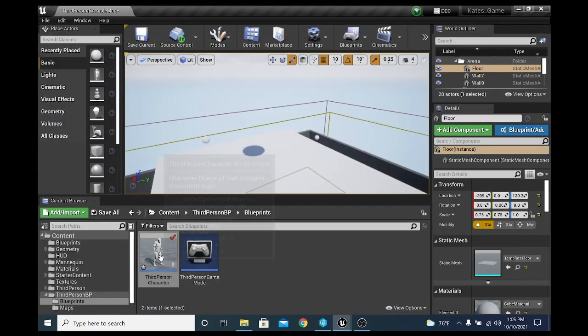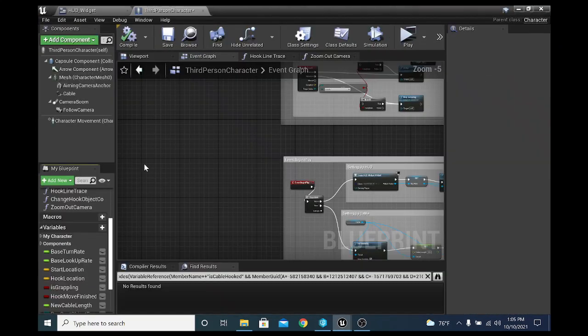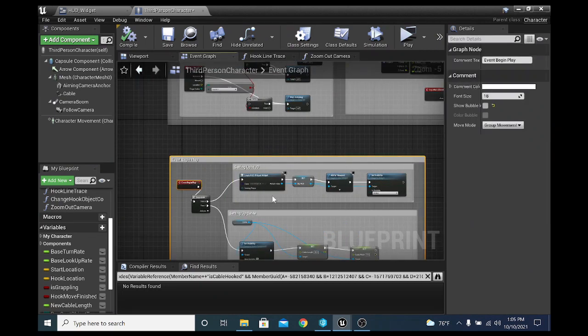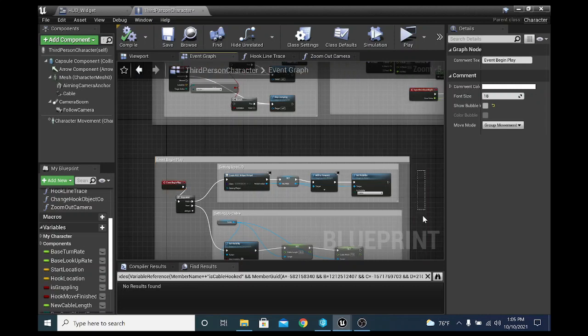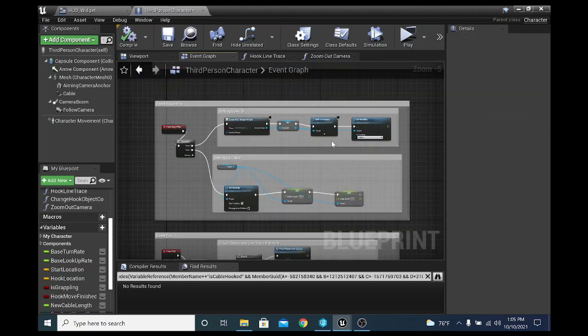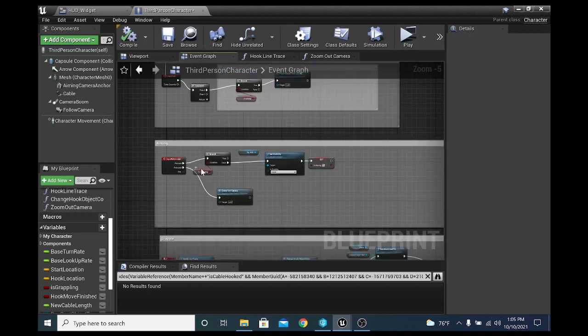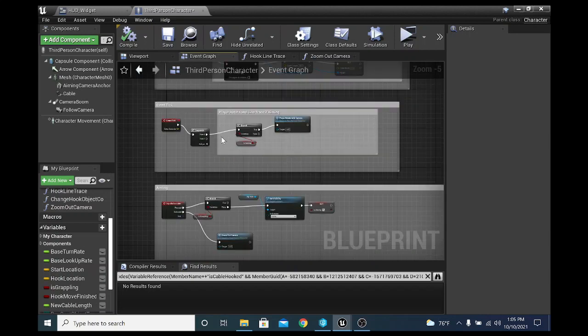So let me just walk through my code for doing that really quick. When you start the game, you set up the HUD with this HUD widget, which is just the crosshair, and you add it to the viewport, but you make sure it's invisible to start. Then when you input action aim, which is the left mouse click, the grappling branch I'll deal with later, but you set the visibility of the HUD to true, and you set is aiming to true.